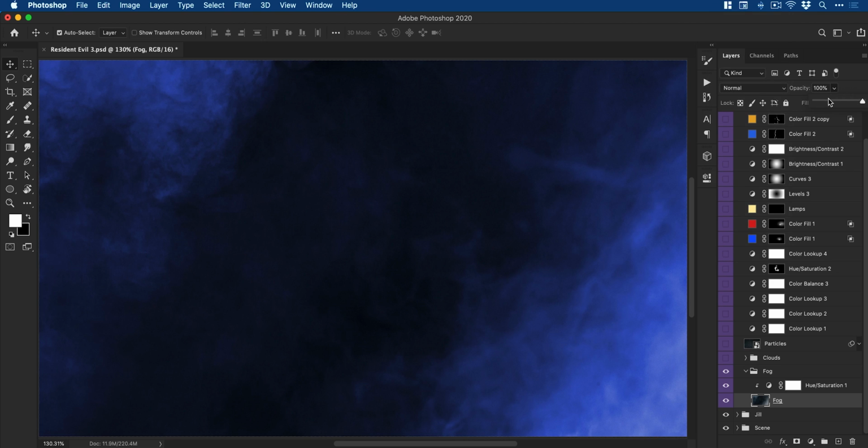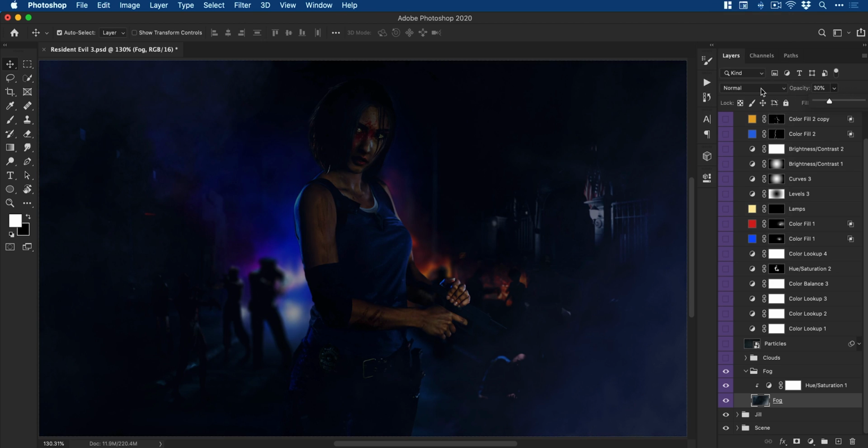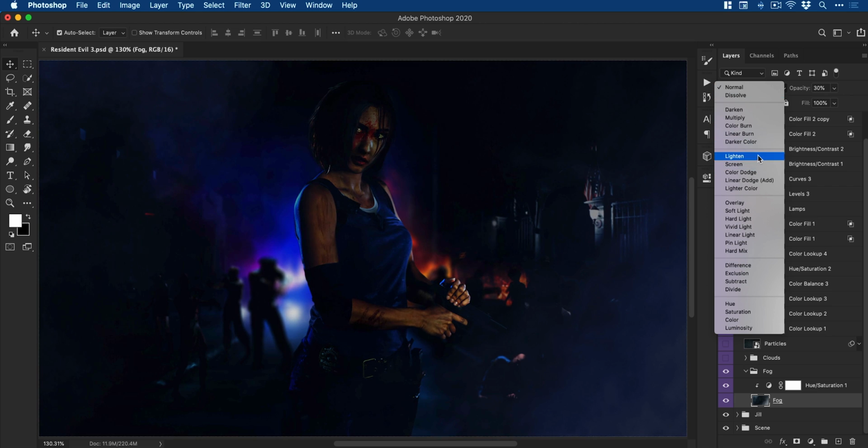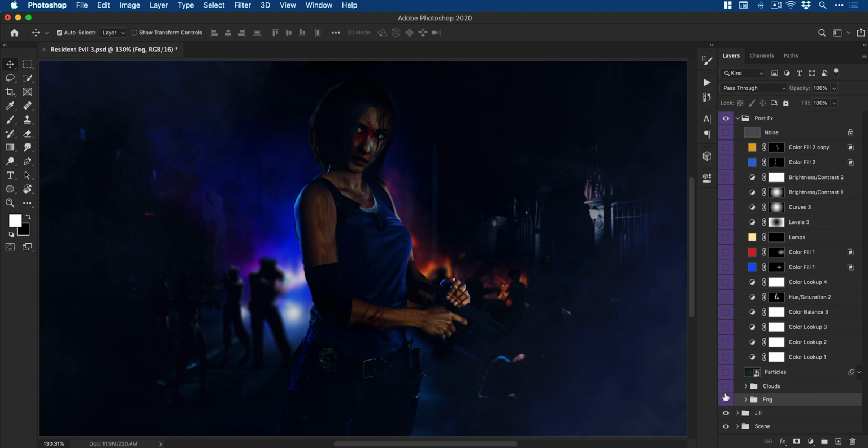It looks like this. So what I've done is just drop the opacity, change the blending mode to lighten or screen. Any areas that are black will blend into the background. The white or the fog is then retained. So that's really, really good at creating atmosphere. So you can get fog images or you can get fog brushes. I'll try and link some fog, cloud and particle brushes in the video description.